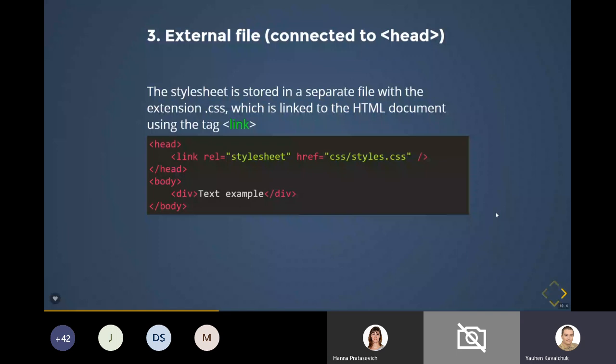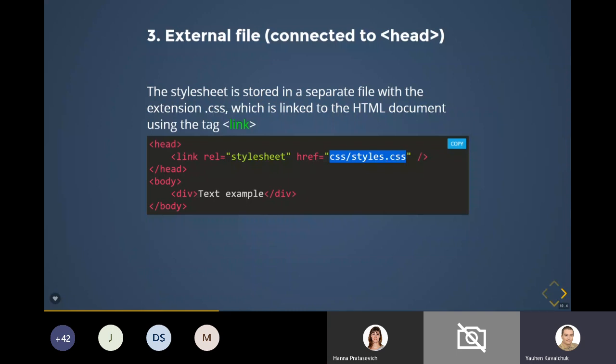And the last case is an external file. For instance, in this case, these styles are located in the CSS folder and have the name styles.css.